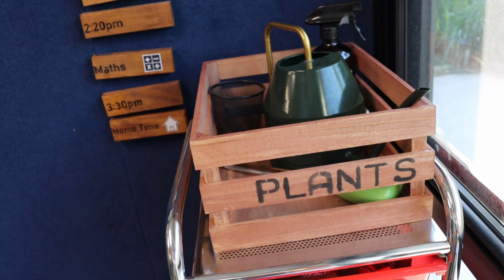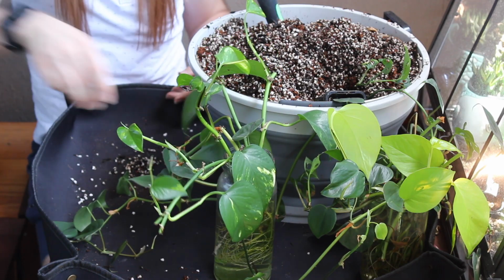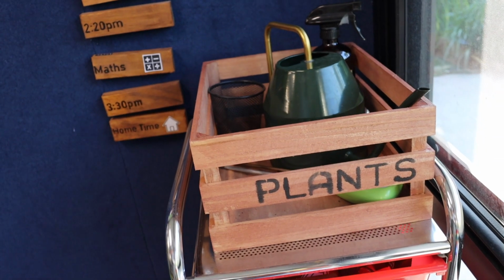I also have another few bits and pieces like fertilizer that I keep in my locked office, because they need to be used from time to time, but I don't need to keep them in the classroom where students could potentially access them. So setting up is the hardest part of this. Making sure that I've got plants, making sure I've got cache pots, the tools to make it all happen. After that is sustaining it. And if you do this well, it works really well for you.